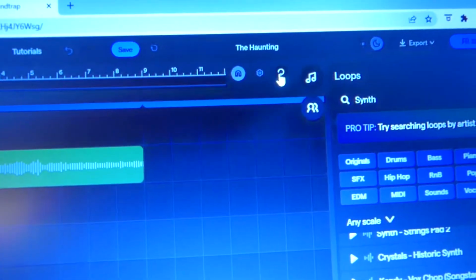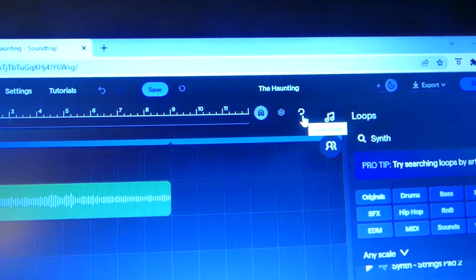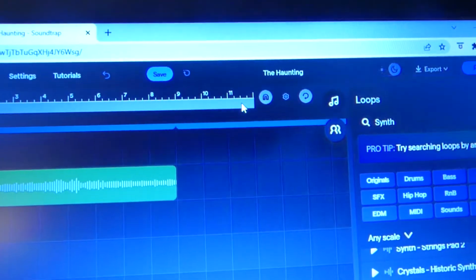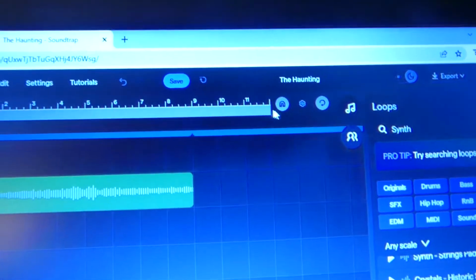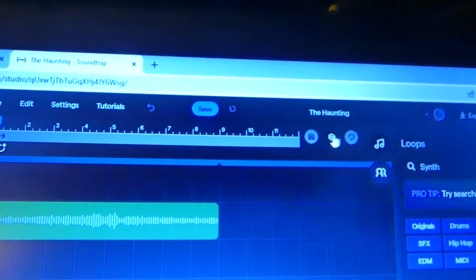And like I said, this one right here is the one that makes this stay. If you do it that way, it's just going to keep playing all the way to who knows where. So if you click that right there, that will stop and it'll just play your work area that you want it to work. And then this is the one that pins it to the bar. And then there's some other things that you can do also.